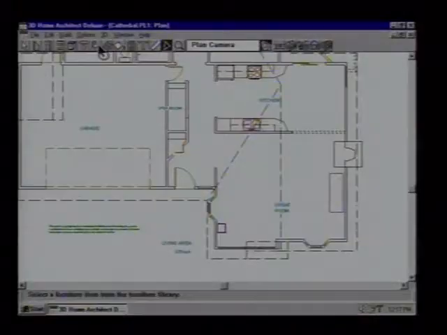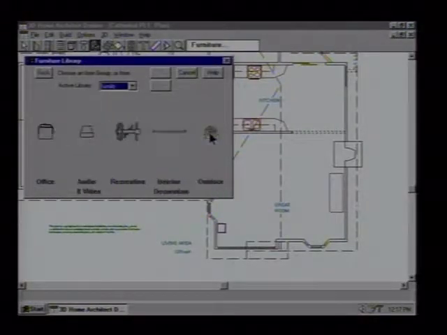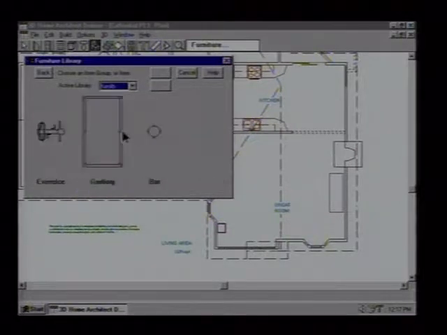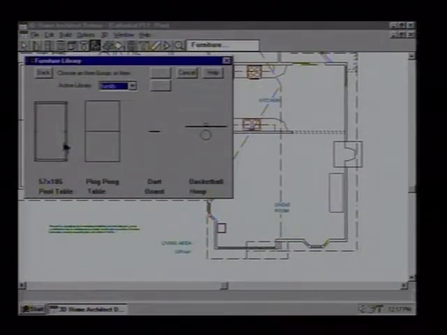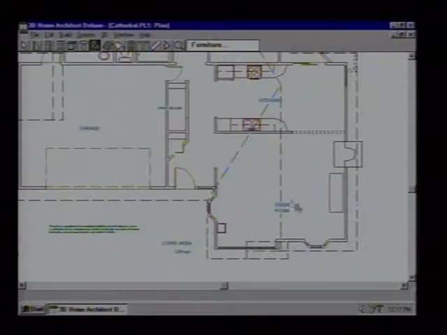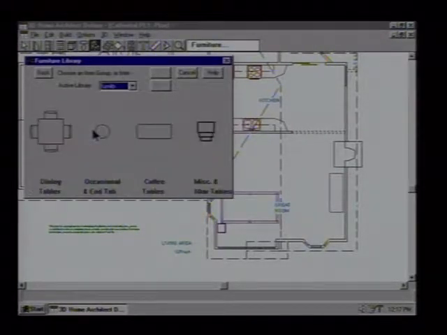Okay. And suppose I want to start to say, well, what would that great room look like if I dropped in a sofa and a pool table or stuff like that? Okay, so you go to your furniture library and pick up certain items such as for recreation. So there's my gaming table. So you can just drag and drop that in there, basically? Drop that right in and go back and throw in an occasional end table.